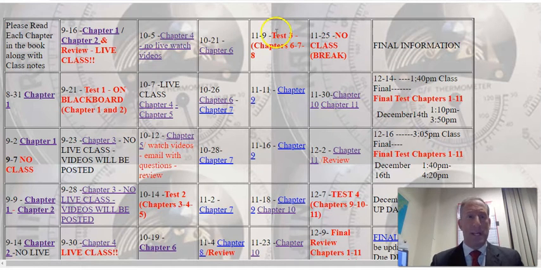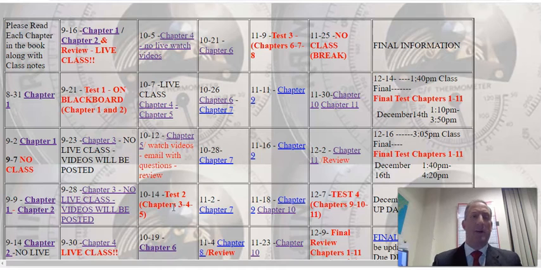All right, so what are we doing for the next couple of weeks? On October 7th, we'll have a live class that will talk about Chapter 4, Chapter 5, and talk about your test. On October 12th, you're going to watch videos. It's going to be kind of a review. You'll watch the videos. You'll send me any questions. And your test 2 is on October 14th, chapters 3, 4, and 5. Again, chapter 4 is the hardest chapter. So make sure you understand how you find out when the air is stable or unstable. Make sure you watch the videos. And of course, read especially those pages 100 to page 103.